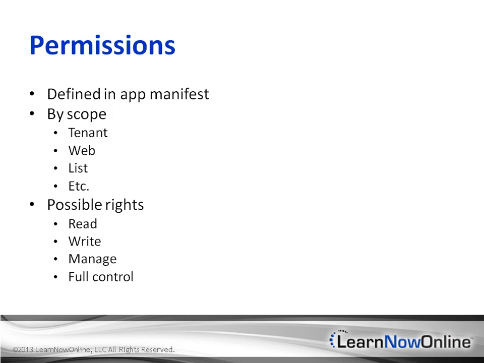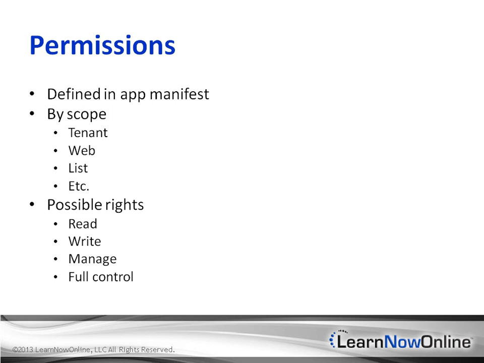Now there is a problem with the on-premises version at the moment, which is that the documentation for what these rights are does not match the reality. This is a change from the beta, and so I assume that this is a bug in the released version that will be fixed as a result of a hotfix soon enough. But this more or less tracks as documented to the normal sets of user permissions in a regular SharePoint site. So read is read-only, write means they can add items to lists and libraries, manage means that they can apply themes and mess around with the master page and do some permissioning stuff, and full control means that the app is going to have full control.